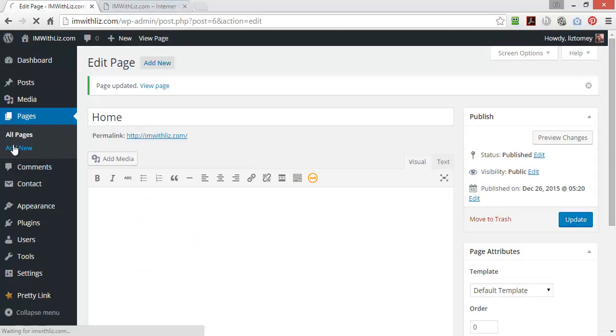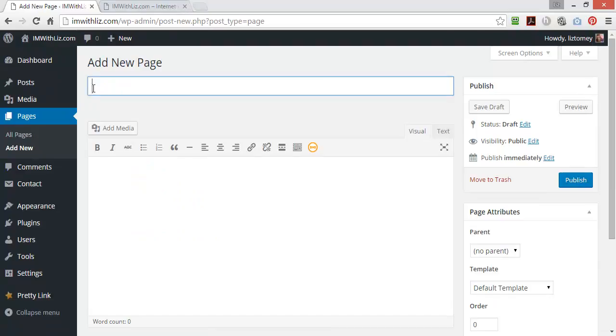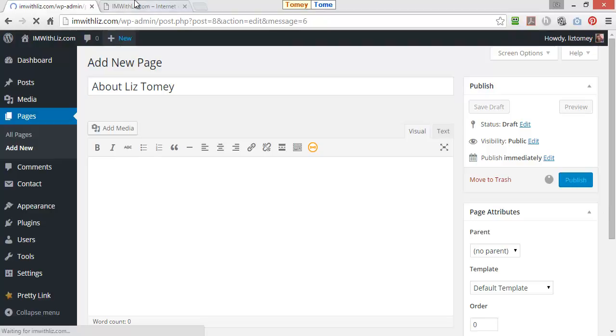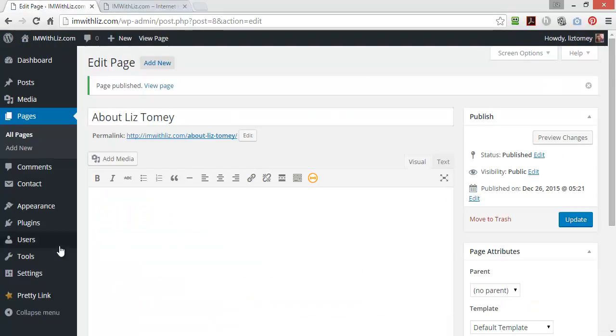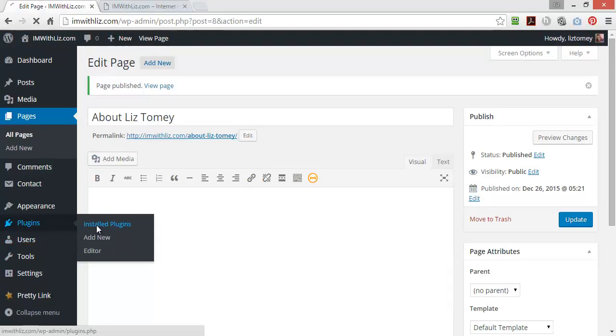So another page I want to create is an About Liz Tomey. And this is where I'll put all the information about me, okay? And if we look at my page, because of the theme I'm using, again, it's all right here. Now, to reorder these pages, there's another plugin.